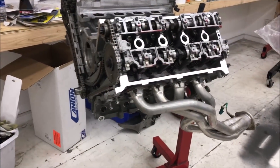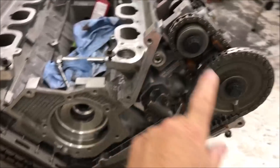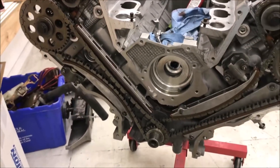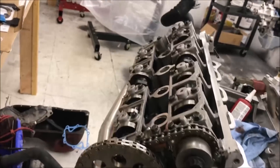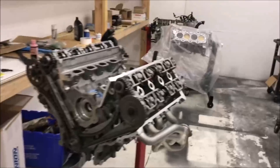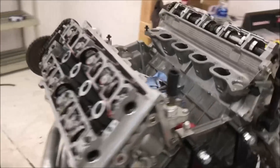This engine that Joe's got in here, he's assembling for an '03 Cobra outside. Looks like he's got it all together. It looks similar to a Coyote, just doesn't have any phasers over there. This is an aluminum block — if I understand correctly, the '03-'04 Terminators had cast iron blocks, so I'm going to guess that this is a block out of a three-valve. But yeah, another really cool build down here at Five Ball Motorsports.